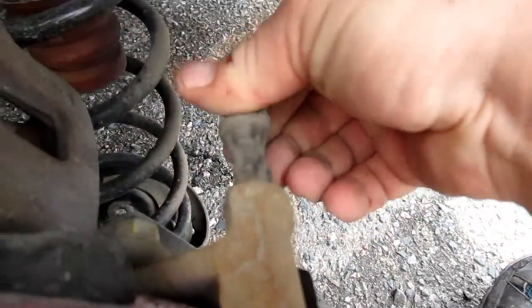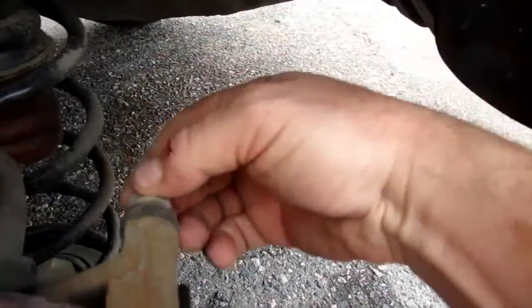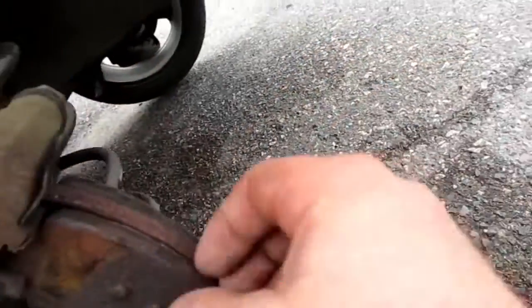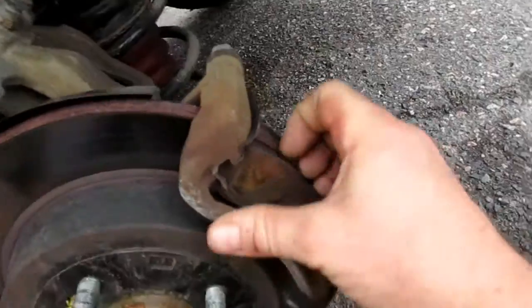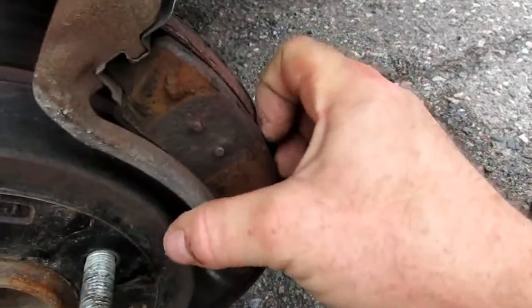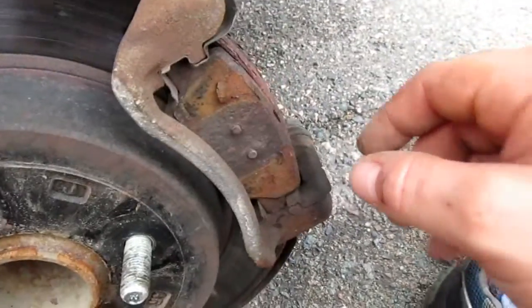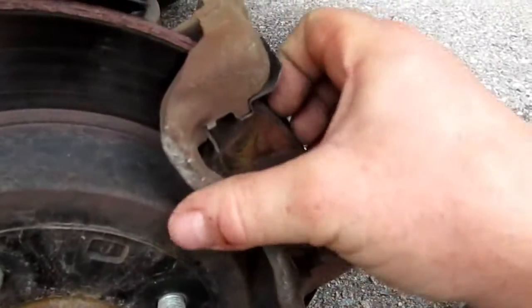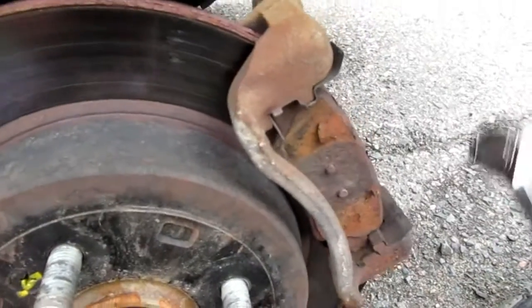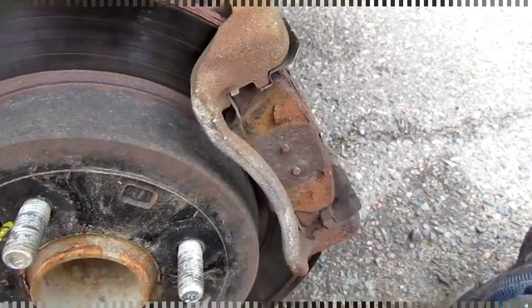So, inside here, there are slide pins. And of course, living in the north, these ones aren't too bad, but they do seize up. The other thing is, I think what my problem is, is that these pads have these little sliders here. Of course, you can see they're rusted and dry, so the pads get wedged, and then they stick, and I've been noticing a smell of burning. When I get out of the car, I can feel my hand close to the rim, and it's really hot, so that's where the trouble is.